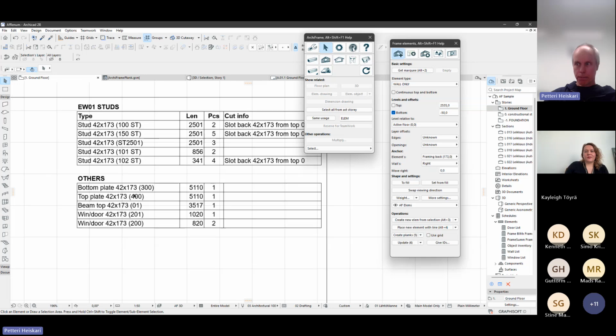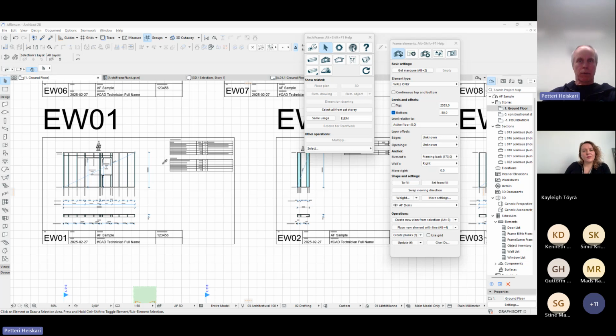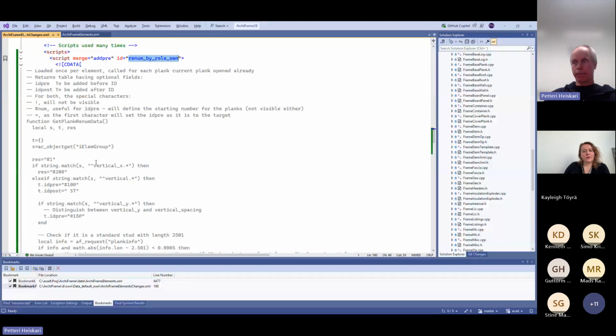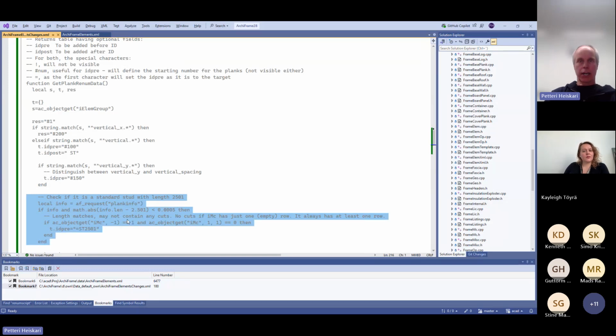Do we have any more? If not, then this code here might be a useful piece of code. We'll share this. Kaylee, at some point we are going to make this happenings blog.